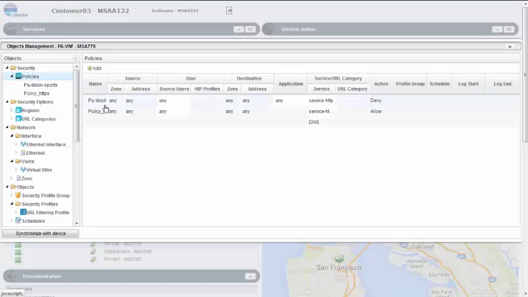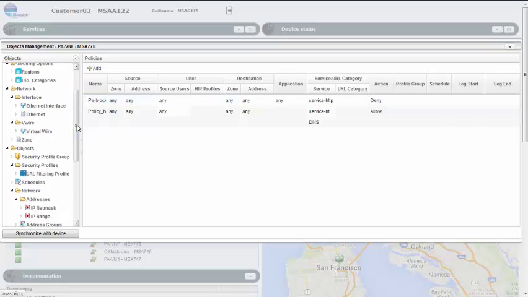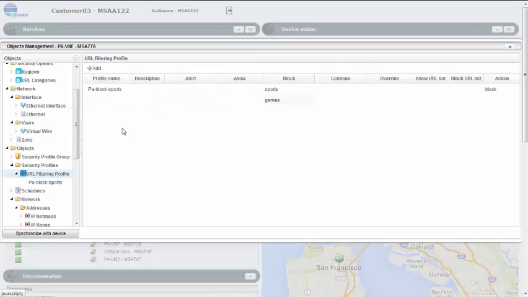If you select the object policies, you can see that now we have two policies configured. One is named PA block sports, configured by the service orchestration. If I scroll down and I select URL filtering profile, I have a URL filtering profile also configured using the service orchestration called PA block sports.